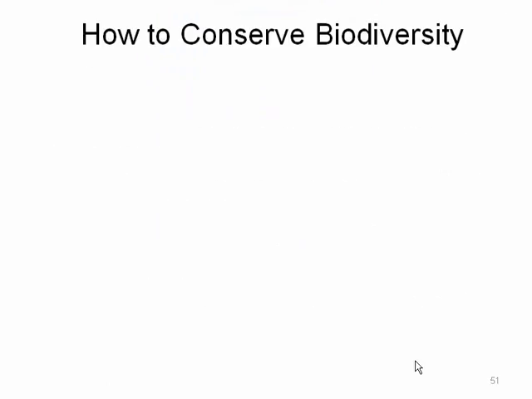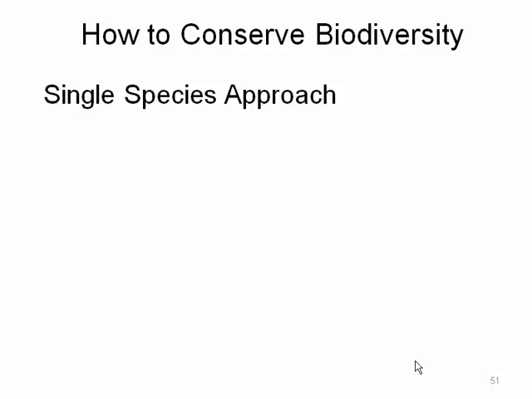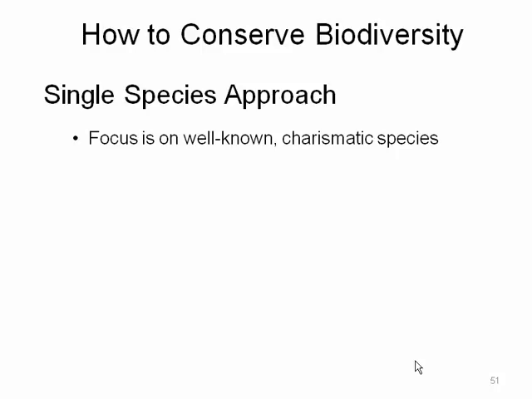So how do we conserve biodiversity where it still exists? There are a couple of major practices or conceptual approaches. One is to take a single species approach, and that is to emphasize their protection as a species. Salmon, polar bears, any of the wolves, and oftentimes the larger predators are the most common, but these are typically ones that there is widespread public support for protection and maintenance of their population. Pandas are another example, eagles, and so on.